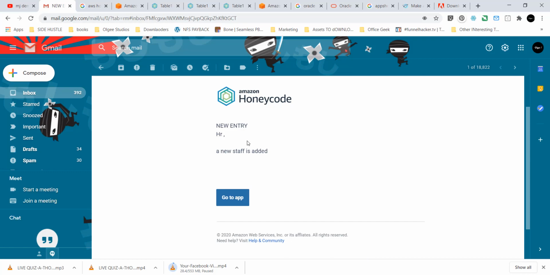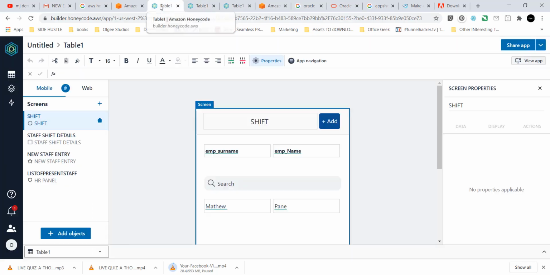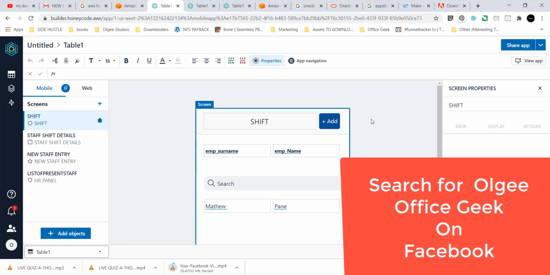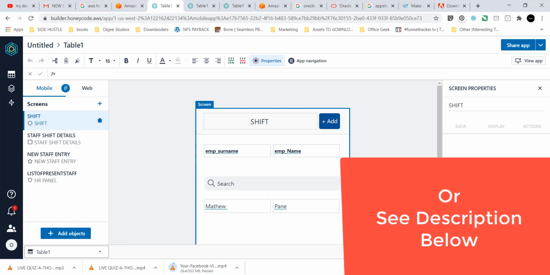Alright, sorry for everybody's disturbance. I hope you've gained something. And if you need any help doing this for yourself, or need a training on it, or need help doing this on Honeycode or on other apps that do this, don't forget. It's cool. It's not bad. It's really easy. Look at how easily we did this. Or if you need help doing this for your business, you can just send me a message. I'm Office Geek. I'm there all the time on Facebook. Just send me a message and I'll get notifications.